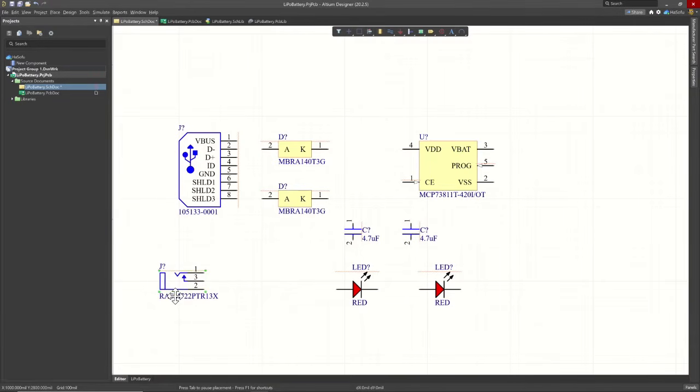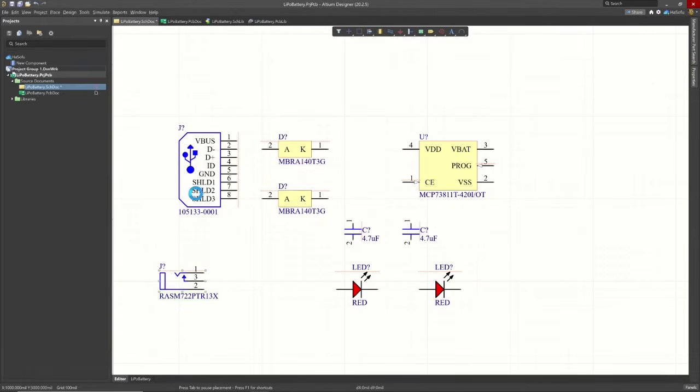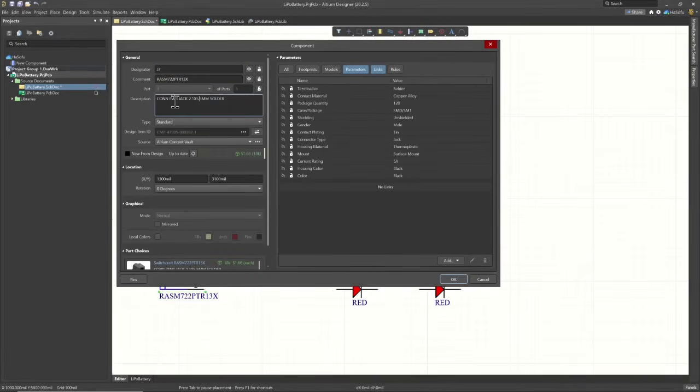For this part, I know this is a power jack, but you know what? Let's be consistent. Let's double click on the part. And then you can put whatever information you want in here, or no information, honestly. You can hide this.